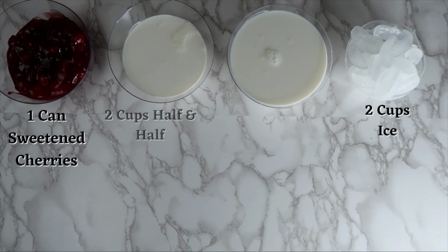For this recipe, you will need 1 can of sweetened cherries, 2 cups of half and half, 3 cups of milk, and 2 cups of ice.